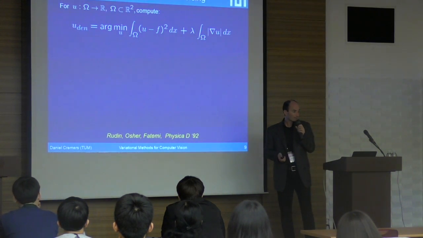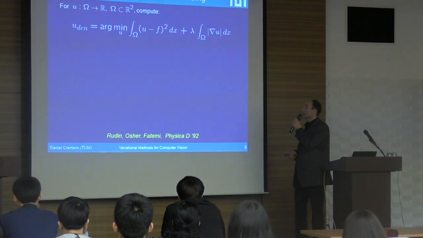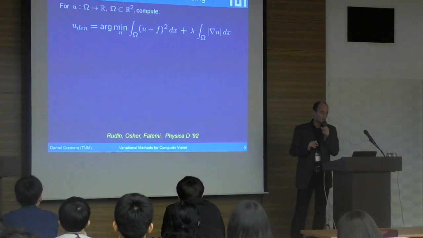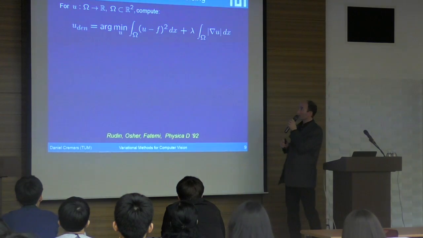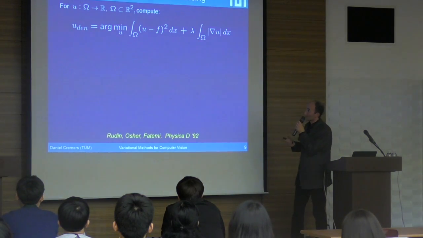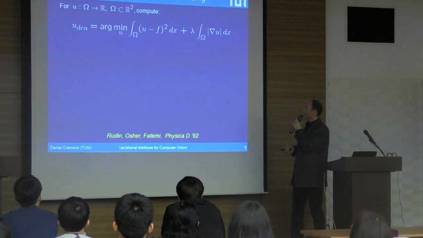Here are some examples of variational methods in image analysis, and I apologize for those who don't have the right mathematical background, but I try to keep the number of equations and formulas a bit limited so as to not overload everyone here. This is a problem of image denoising. This is where a lot of variational methods became popular in image analysis.